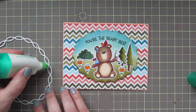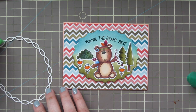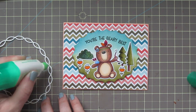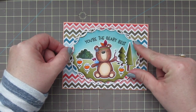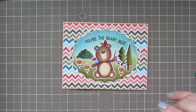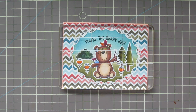The frame is super delicate, so I'm going to take some more liquid glue and just add a little dot to the centers where the scallops converge and just go all the way around the edge really quickly. And then I can set that into place right over top, just making sure to line that up very carefully before I press that down. And then I'm going to set an acrylic block on top of that to hold everything in place while it dries.